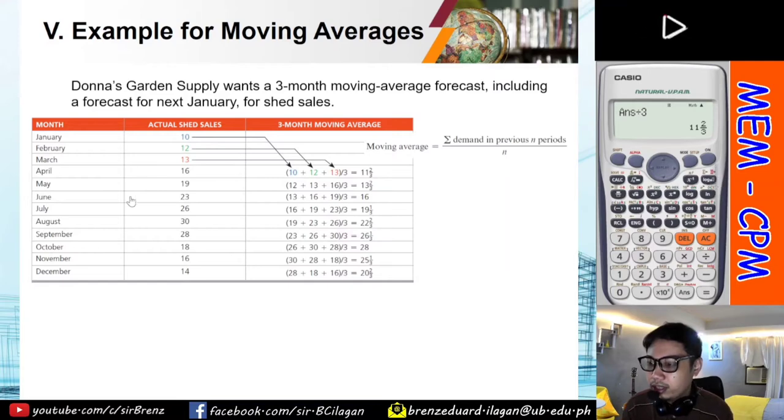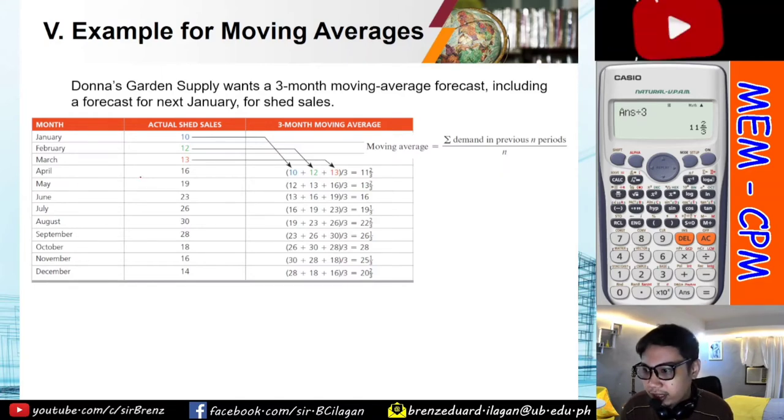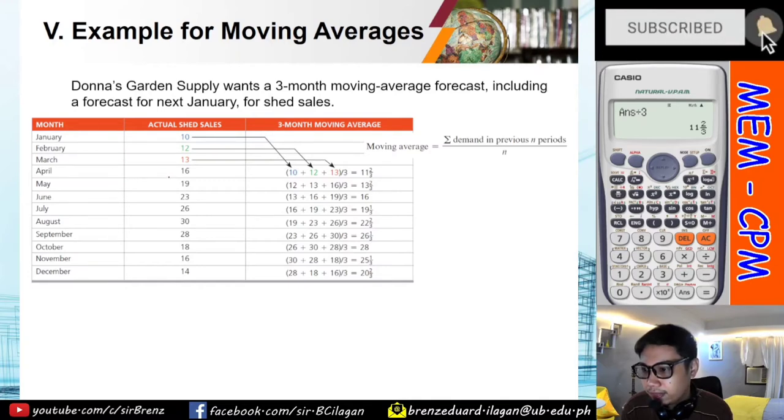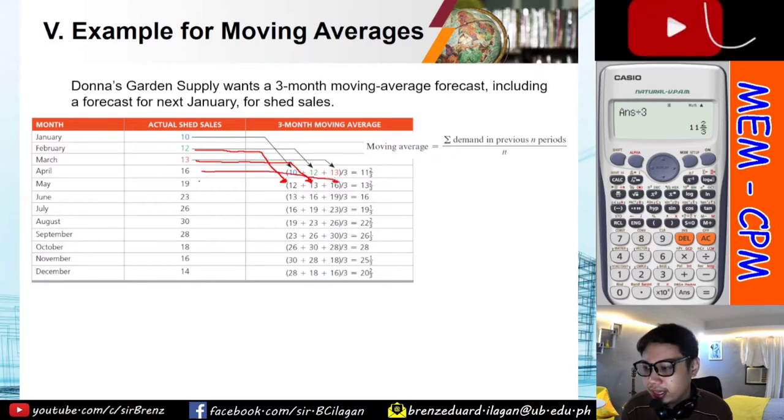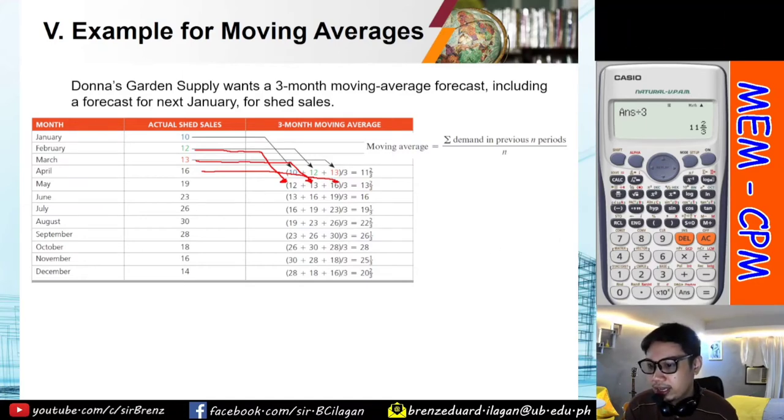Okay? So next, for May. So para naman doon sa May, ang i-consider mo dito is ito. So ipakita ko na lang yung unang dalawa kasi ito naman ay sabi nga, yung sinundan na tatlong buwan yung i-consider. So para doon sa May, guys, ang gagamitin na value ay ito. So we have the 12 for February. And then for March, so that is the 13. And then yung April, isasama na natin siya. Ayan. And so on, hanggang maparating mo siya dun sa December. So to project the demand for sheds in the coming January. So para makuha natin yung January natin.